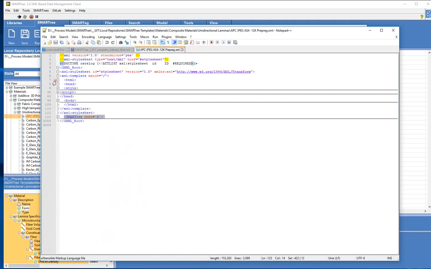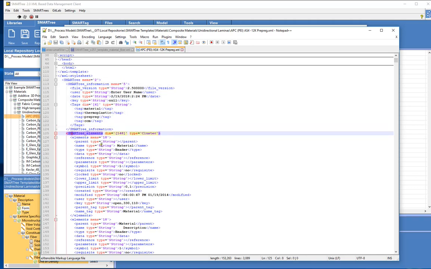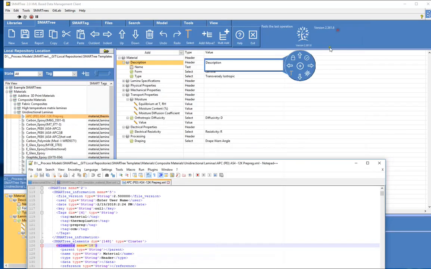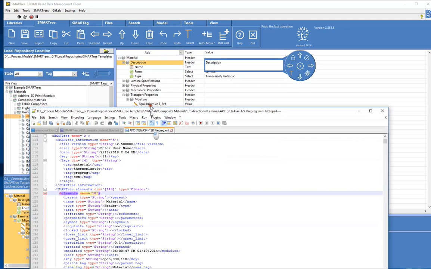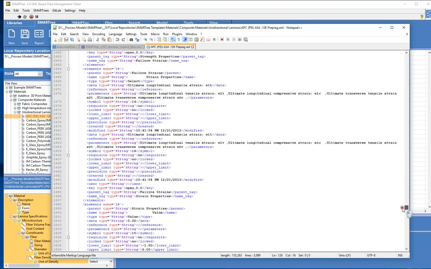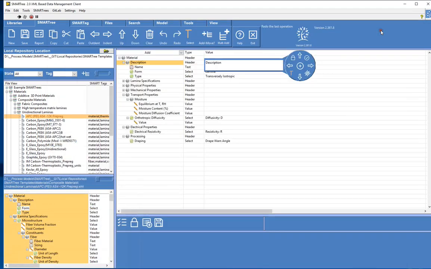The next level, or the next body of this information, is the tree itself. So here are the elements. Right here is an element block. So this would be considered one single element in the tree. So if you look at the tree itself, we'll hide this. This first row right here is this piece of information right here. And then you can see all the information that you see in this entire tree right here. This is all XML, is what is displayed right here.